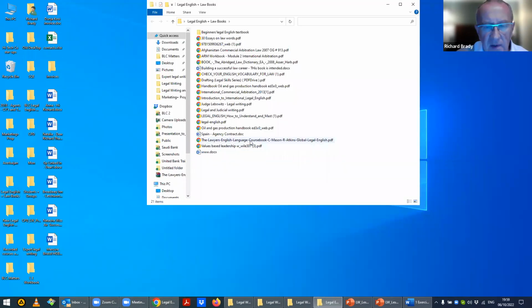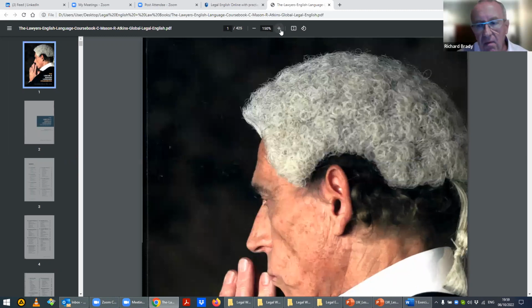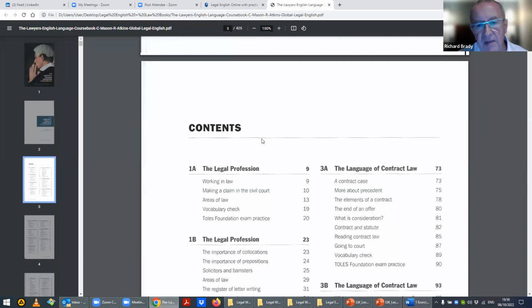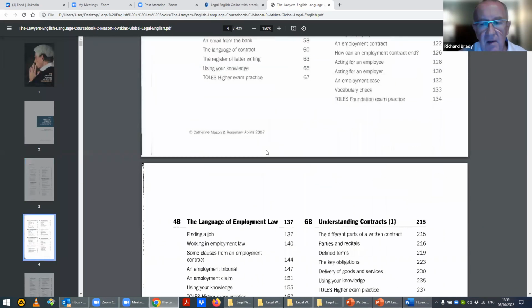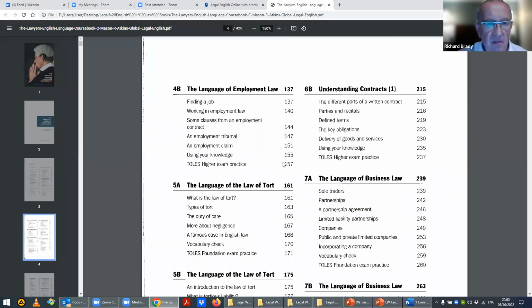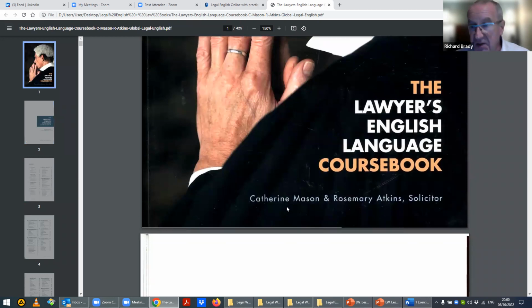Here is a really good textbook. It costs about $50 US. I had this book and was studying with it. It is a very, very good book. It's at two levels, a pre-intermediate and an upper intermediate level. Now, I'm going to send it right now. Catherine Mason, who runs this company, makes a living out of writing these books and selling them. And I happen to have a copy.